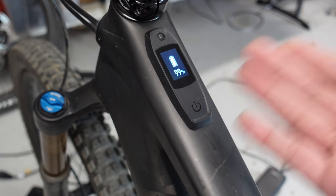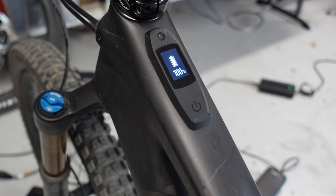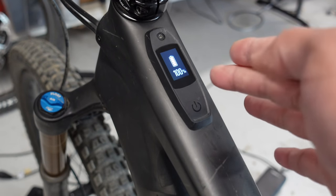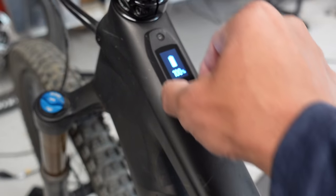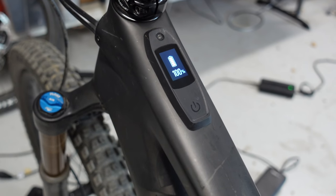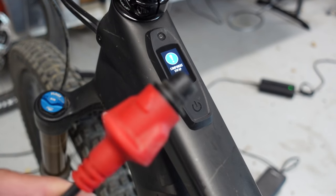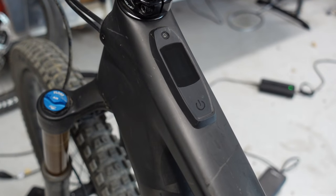Now we put it on the Levo SL. Here's something really cool — we put the charging plug in and the charging status actually shows up on the Levo SL. It doesn't show up on the Levo or the Gen3 Levo, because those bikes share the same charging and discharging port — so whenever you're charging it's not connected to the motor or the TCU. The Levo SL however is permanently connected with a non-removable battery, so you can really see the status of the charge.